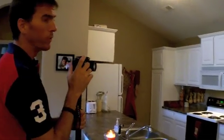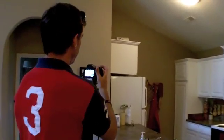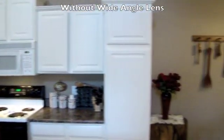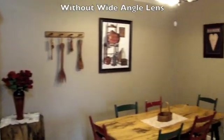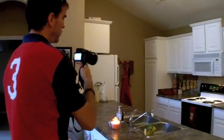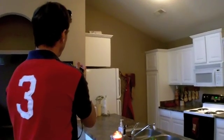Okay, in this sample I'm just going to shoot a quick little segment of video without the wide angle lens, and then I'm going to shoot one with the wide angle lens, and I'm going to do a couple of photos as well. So this will be without the wide angle lens. Now we'll shoot the same clip with the wide angle lens.